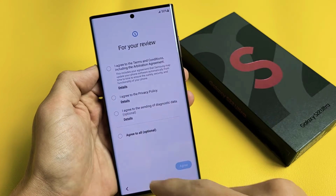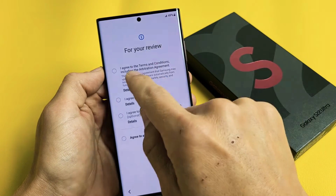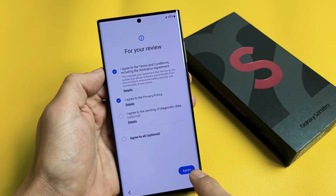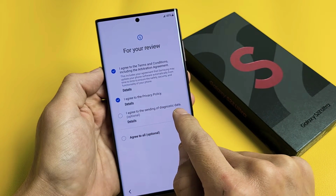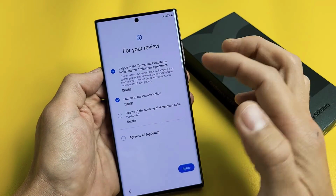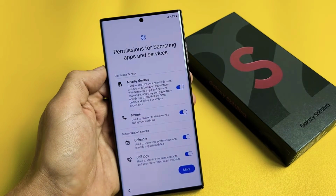All right, so first we're going to go ahead and set it up though. So up here for your review, you can go ahead and read these two here. You must agree to both of these in order to proceed. Okay, so you can go ahead and read the details. Down here is I agree to sending diagnostic data, which is optional. Okay, you can agree to that or you don't have to. It doesn't matter. For me, I'm fine with having all of them agreed. I'm going to tap on agree down here.